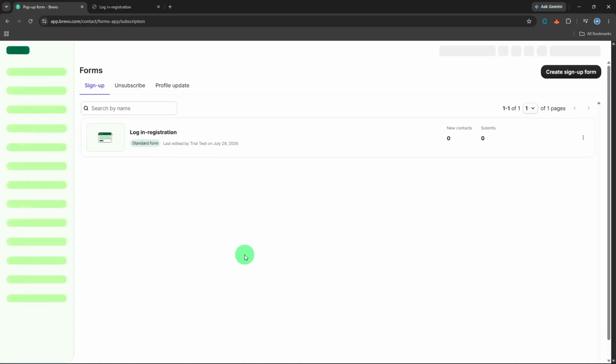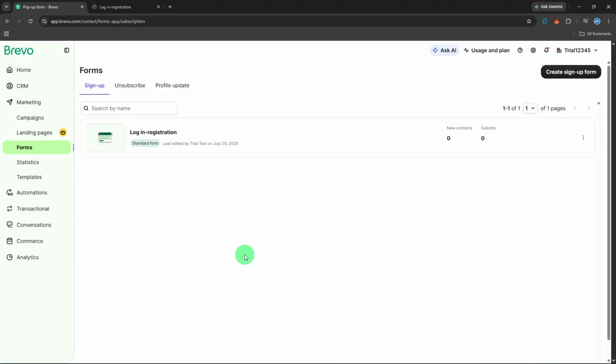One more thing that trips people. If you later make changes to the form inside Brevo, say you add a new field or change the font, those updates happen automatically on the embedded form. You don't need to re-embed the code. The JavaScript loads the latest form configuration dynamically. That's a huge time saver, but also means if you accidentally delete a form, the embed code on your site will just display nothing. So, keep your form active, and don't delete it unless you've removed the code from your site too.